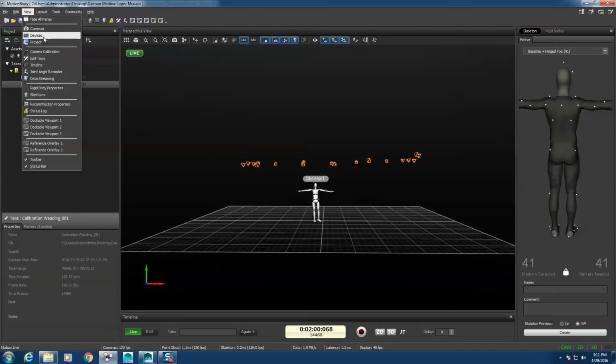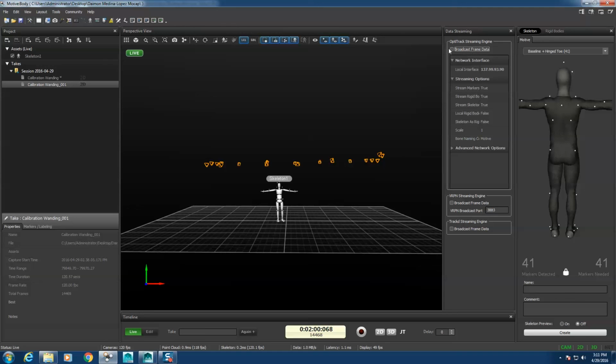First, we have to go back to Motive, and we have to go into our menu here. I'm going to bring up the sidebar menu, and there are a few things that we have to make sure that we change on this menu. We need local playback loop, and we have to switch it to an FBX file, and we need it to stream data. So we're going to get all this done quickly.